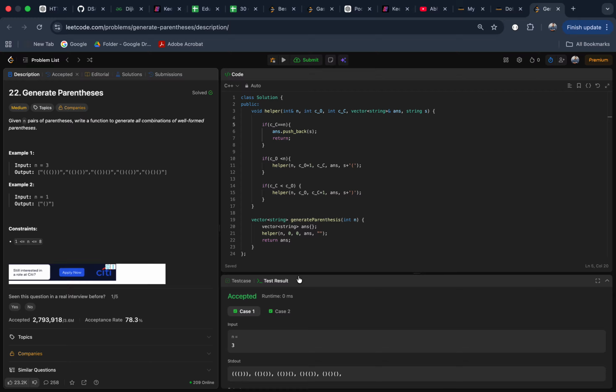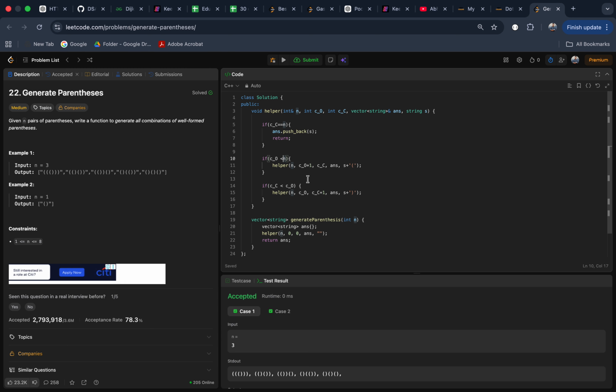which includes both open and close brackets, and we have to return valid parentheses, not anything like what you have seen earlier, where we generated 3 open and 2 closed, which is also invalid. So to generate the valid ones, I have made one extra function where I am checking the conditions: if I have made the total number of open brackets equal to n or not.